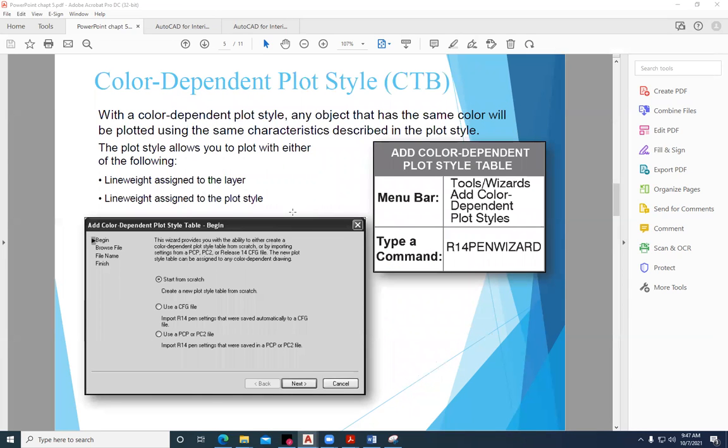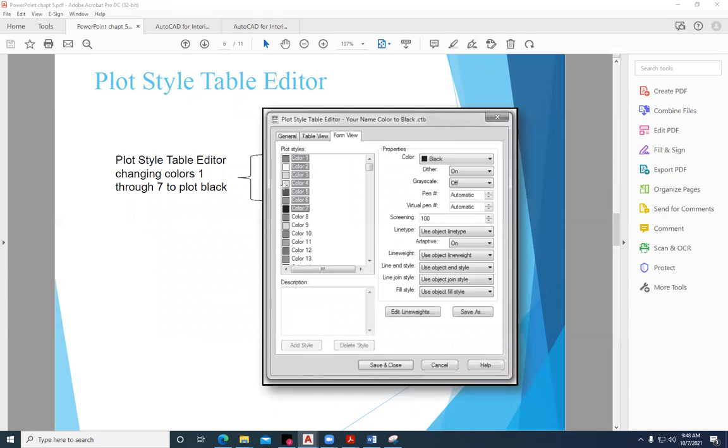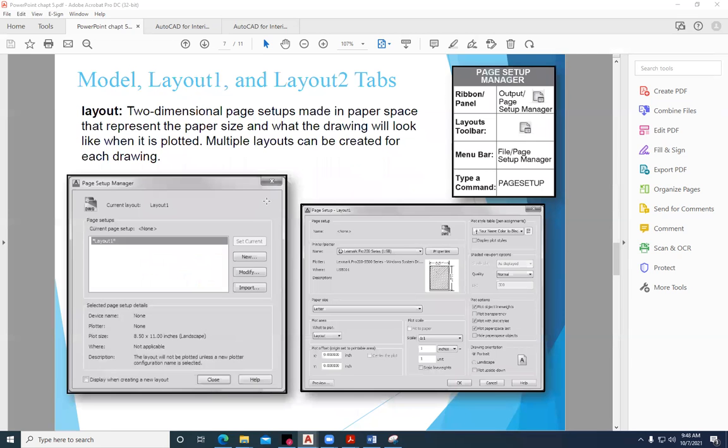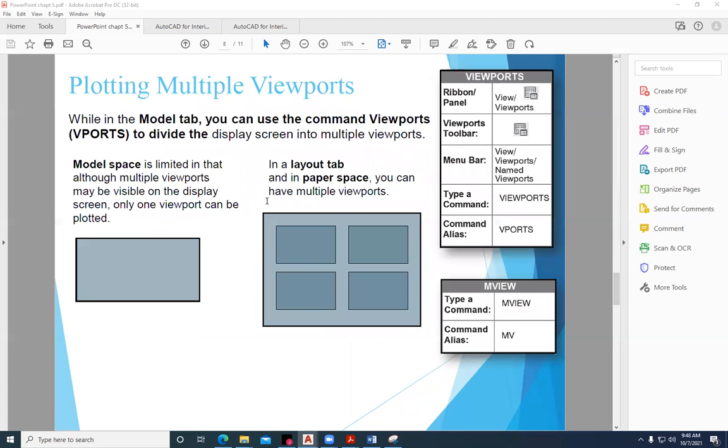It's not enough to just be green. You might have to have a specific type of green for your company or a specific type of blue. Your CAD managers will typically set these things up. It's good to know about it and how to set these up. But ideally today, we're going to look at viewports and how to work with viewports. Let's take a look at that now.